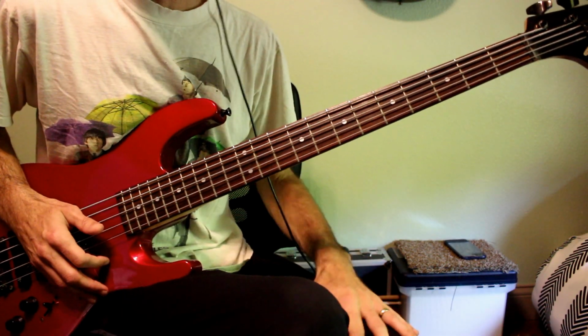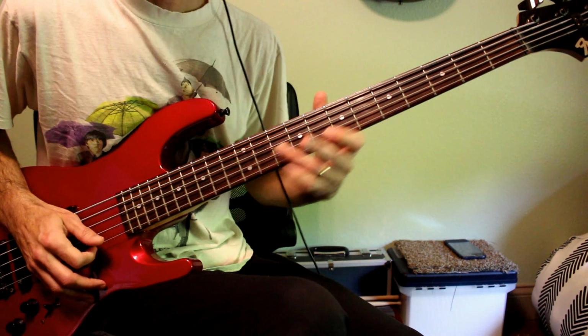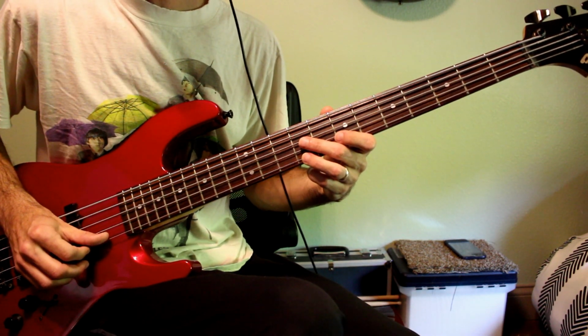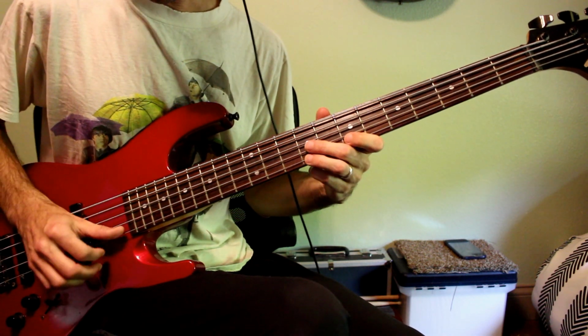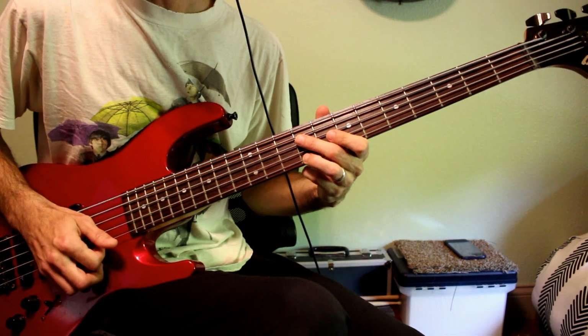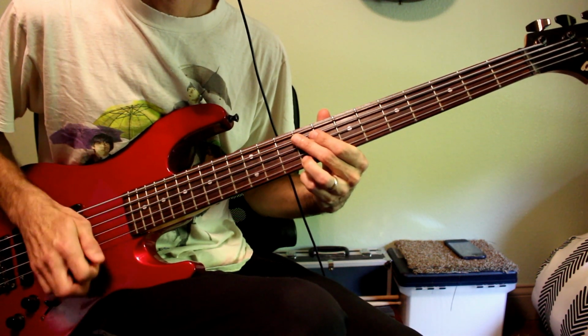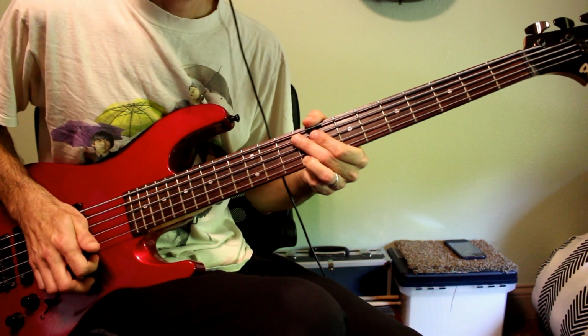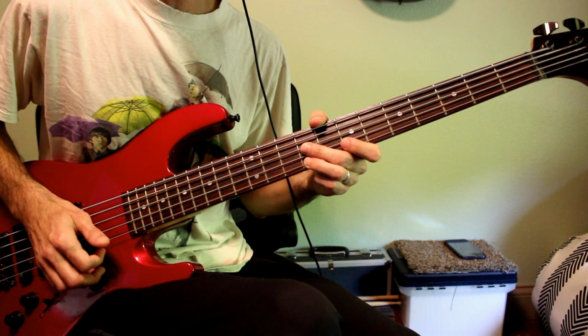Okay, the beginning of the riff is 4 quick hits in succession on the G string. On the 9th fret, he does 3 hits on the 9 and then down to 7. So it's a thumb slap, then a pop with your finger, and then a slap with the thumb again, and then a pop on the 7th fret. So 9, 9, 9, 7.